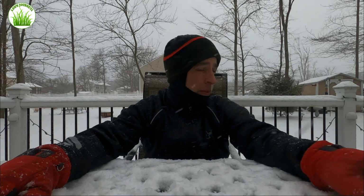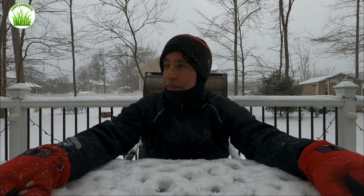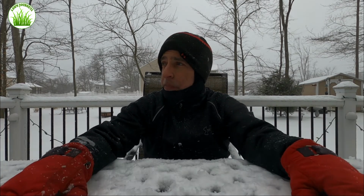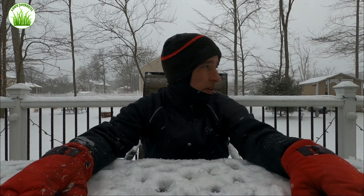We're having a nor'easter here today in New Jersey. It is February 1st. You guys just saw a little action with my 10-horse Craftsman blower. I installed a new drive belt and a new auger belt on it last summer. Ran well today. Snow wasn't that deep. It's like maybe 5 or 6 inches. I hope my battery's not going to run, so I'm going to be quick. It's like 5 or 6 inches deep. It got a little compacted because we had a little sleet earlier. We may, I understand, get another 4 inches tonight.